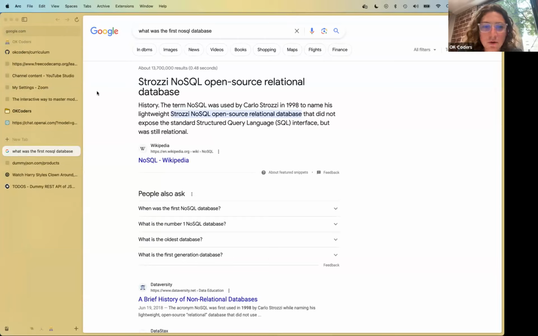But it was still a relational database in that case, which means you can make relations between tables. You would make a user table, and then maybe a company table. There are companies in the company table, and if you work for that company, then in the users table you might have company ID as a column, so you can say, here's the ID of the company I work for.